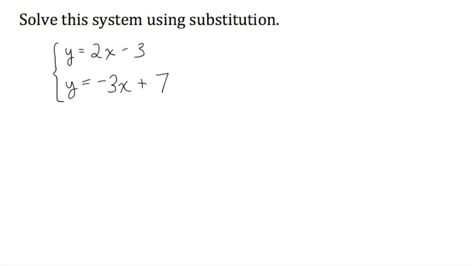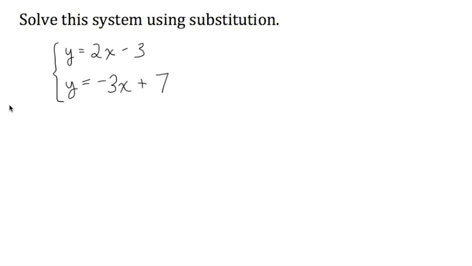We're solving using substitution, and the strategy here is to get one of the variables all by itself, alone on one side of one of the equations. In other words, solve for one of the variables. Now, this system of equations is really nice for substitution because both equations are already solved for y. We know what y equals in the first equation, and we know what y equals in the second equation. So since we've already solved for one of the variables, that's done for us. All that remains for us to do is actually substitute.